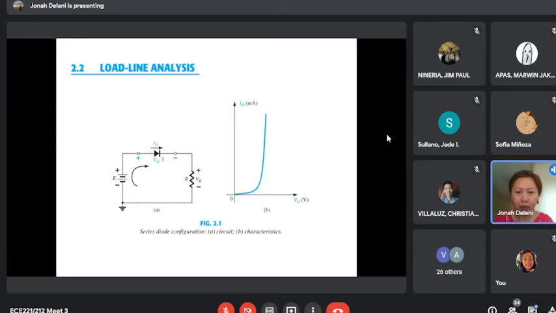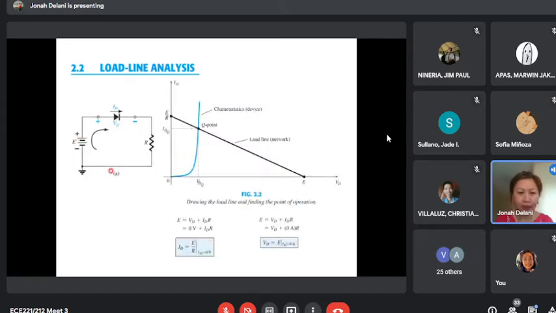So the diode at forward bias would have this characteristic, di ba? It would have a very small current passing through it. So small dyan na siya, it approximates an off switch. However, if it reaches a certain voltage, then the current would exponentially increase. This part here, the diode is already considered as on. Nanay current mo agi. So this is an inherent characteristic of a diode. Mao ni ang curve niya.